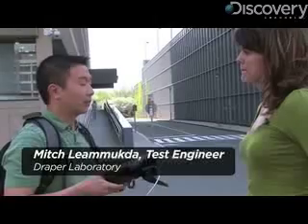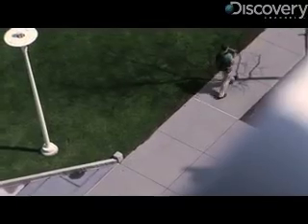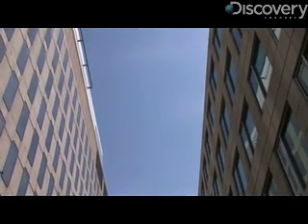We're going to start a scenario — just an example scenario. I'm going to start on the ground level, but with buildings all around me, it's going to be difficult to acquire GPS initially, because the signals are going to bounce around. So after we are able to initialize on the ground, we're going to walk through narrow hallways between buildings.